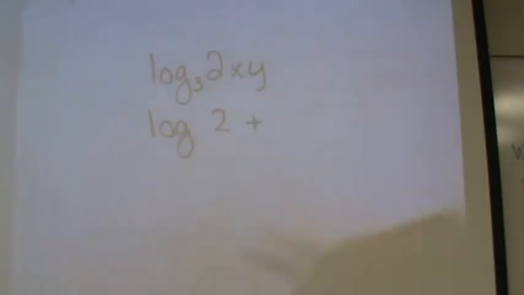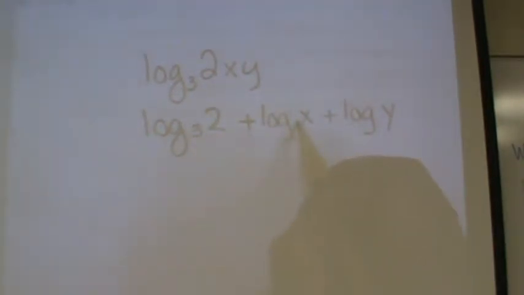The first property is called the product law. So if I said the log of 2xy base 3, do you guys know that's a product, 2 times x times y. Do you remember how to expand this? The log of 2 plus the log of x plus the log of y. So anytime, and they all have to be base 3. So you put a 3 here. So you're going to be asked to go from expanding to condensing.